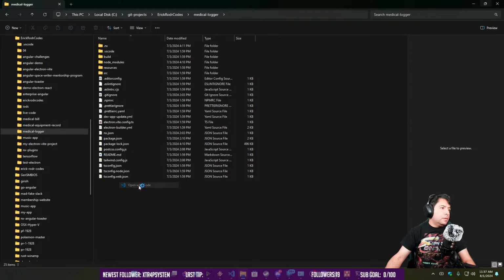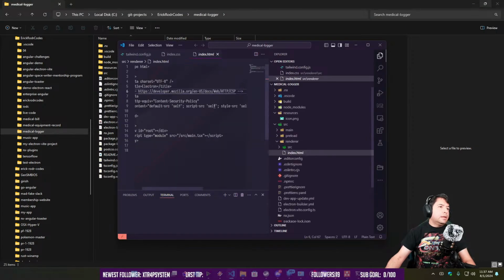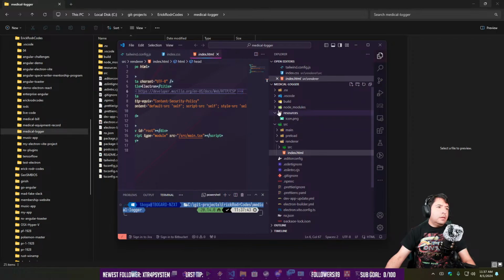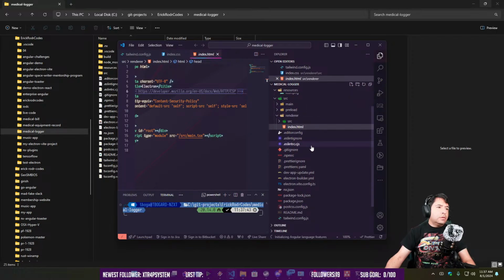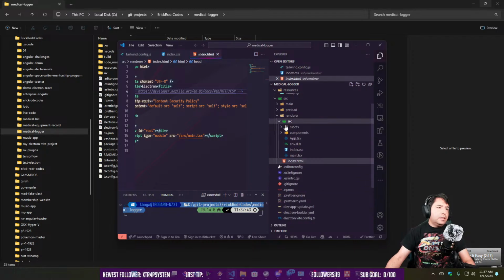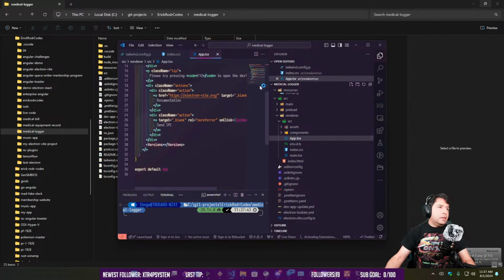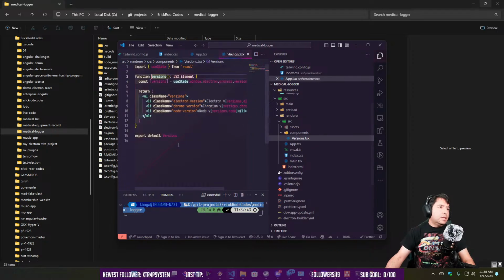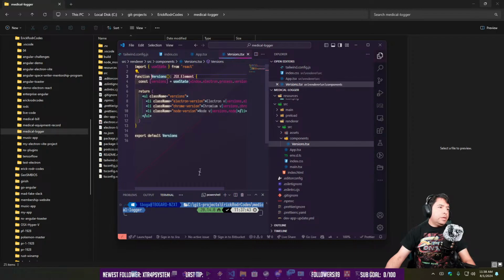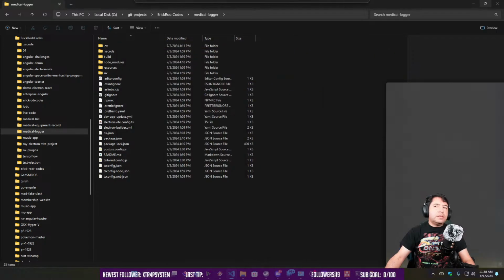Open. Oh, this was the main renderer in the main app. Oh, I guess it was here. Versions. window.electron. So let's see if this was the case.